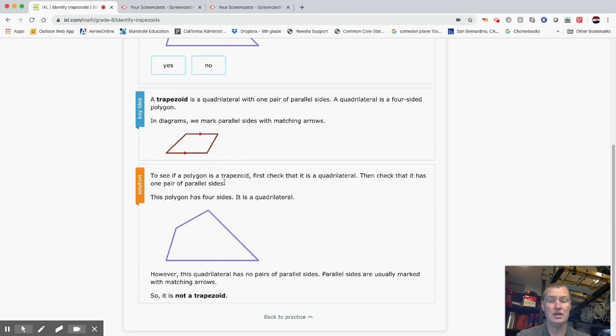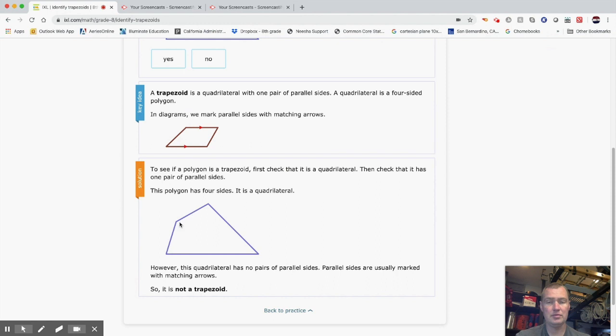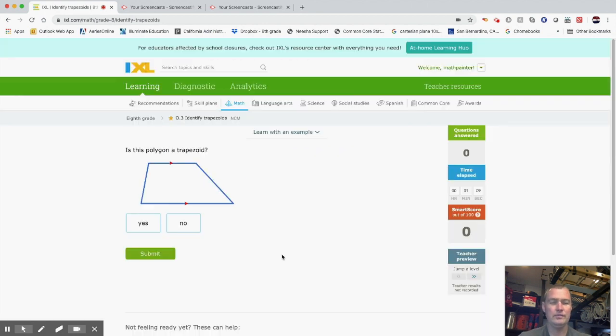So if I take a look at this particular polygon, when we talked about polygons in O1, we do not have two sides that are parallel. And parallel lines mean that two sides will never cross. So for an example, these two sides will cross eventually here and so forth. It has to be like railroad tracks. So moving on, is this polygon a trapezoid? Four sides, 1, 2, 3, 4. Top and bottom are parallel. Yes.